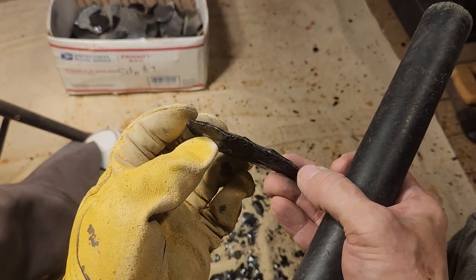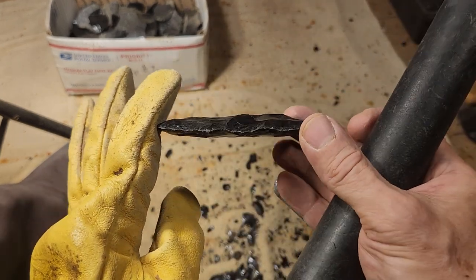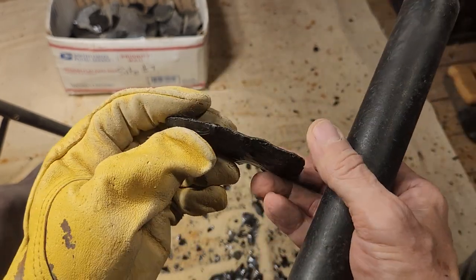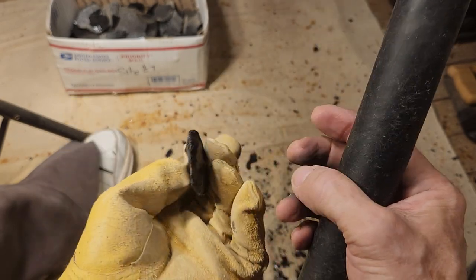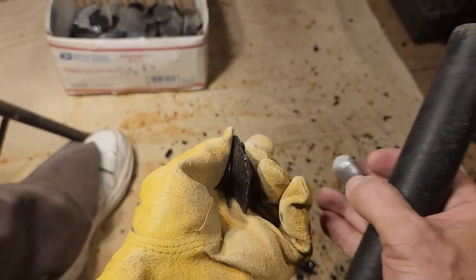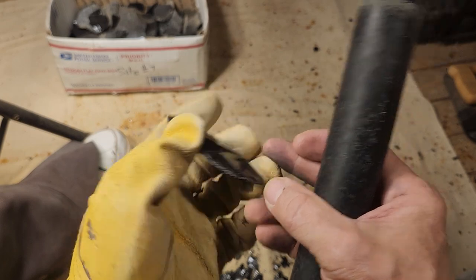Oh yes. So there you go. That's the preform. It's still kind of fat, which is good. Now I'm just going to regularize it, and after it's regularized, I'm going to try to do some nice flaking. And yeah, that's a thinning flake. That's not a flute. That's a thinning flake. Thinning. Yeah. Okay.